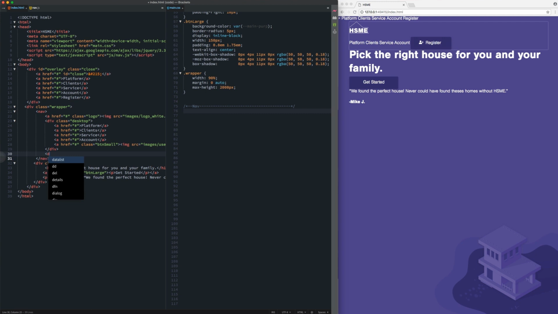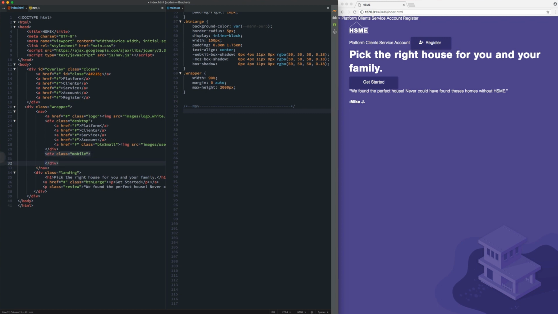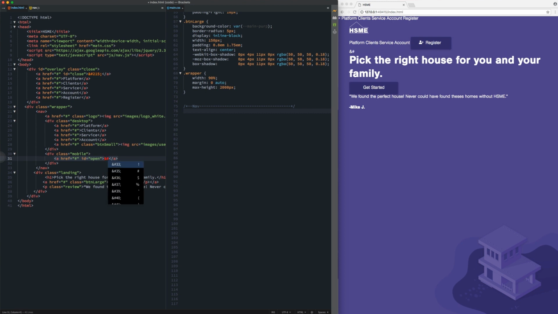So I'm just gonna create another div inside of the nav now. I'm gonna give this one a class of mobile. And then for this, all we need is one link. So A, and then I'll do the href and then pound symbol that out. And I'm gonna give this one an ID of open. So this is gonna be our open button that's going to make this appear. So we're gonna give this one a Unicode of &#9776; That is our hamburger menu icon. You can now see that over here. So this all looks like a jumbled mess now, don't worry. We're now going to style it.